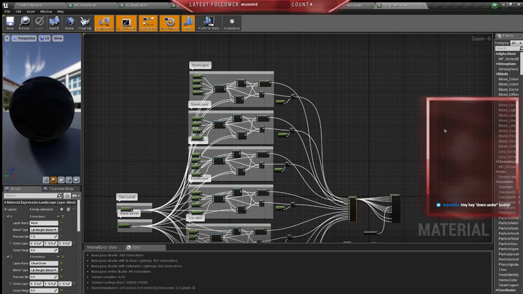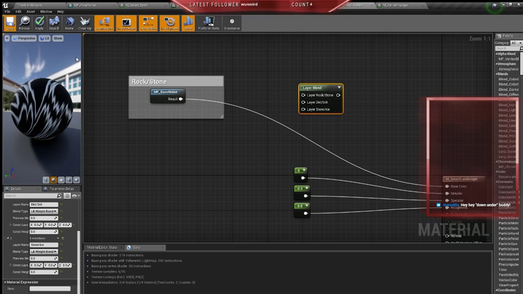What I could do is just load up the other map as well, just so you can see what that looks like. I'll save everything first because it could take a bit of time.